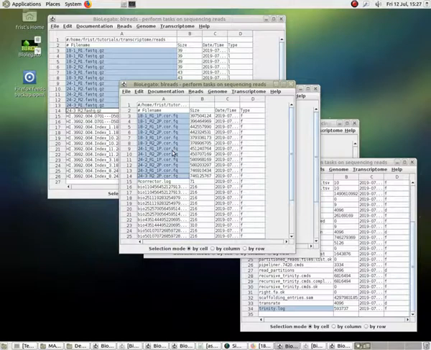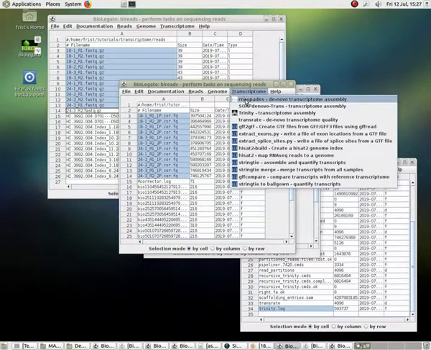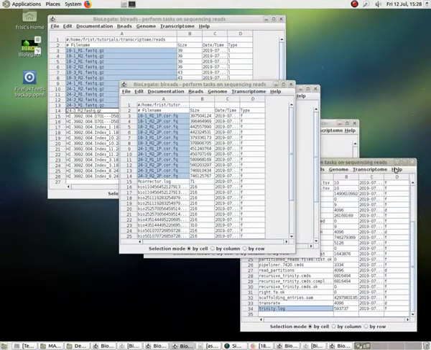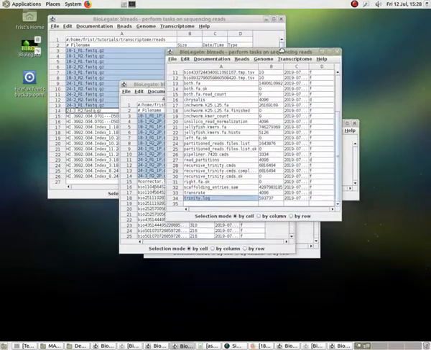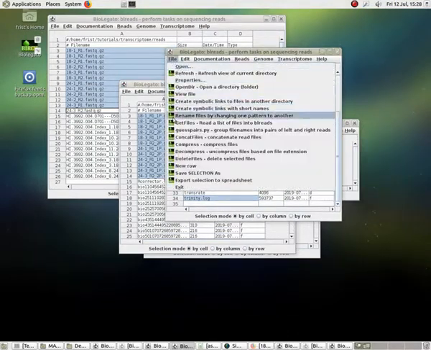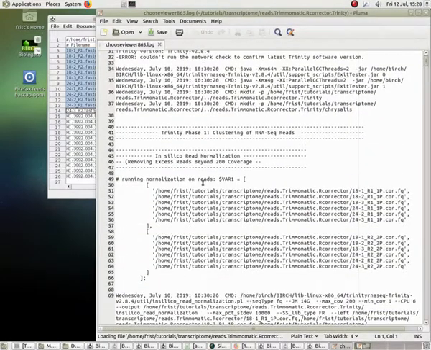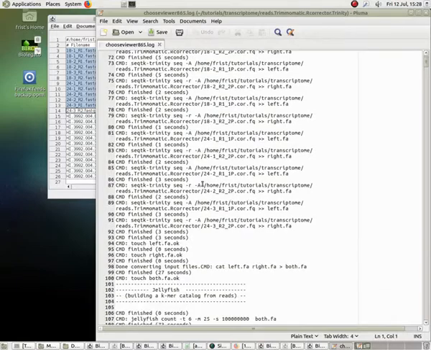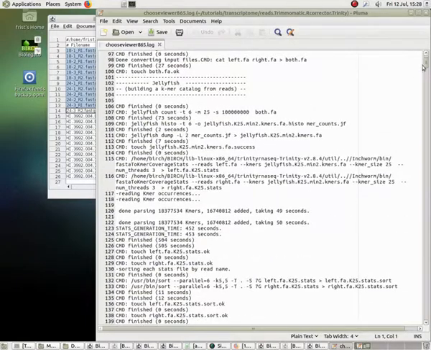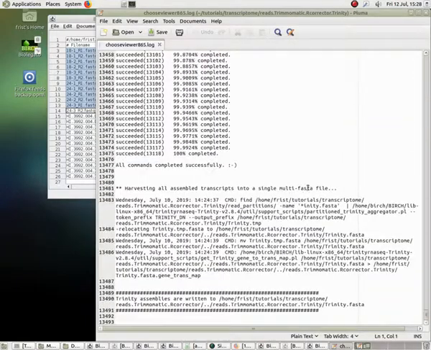So we're ready now to do an actual transcriptome assembly. We have a choice of three assembly programs: rnaSPAdes, SOAPdenovo-Trans, and Trinity. I've got the output here from Trinity, and so you can see, for example, if we open up the Trinity log file, there is a running transcript of the process of assembling the transcriptome.